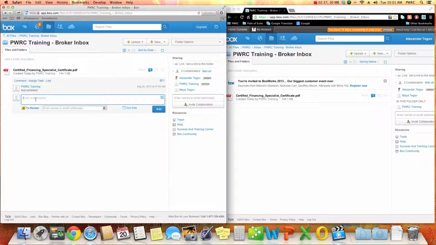When you click the assign task button, you have several different options that come up. So you can go ahead and enter here, deal closed, please review and disperse. Now, you have several options: to review, to approve, or to update. In this case, I'm going to be reviewing because it's a closed deal. So who's going to be reviewing it? You can go ahead and click on this little box here. You'll see the options. In this case, it will be myself. You're going to go ahead and click me.